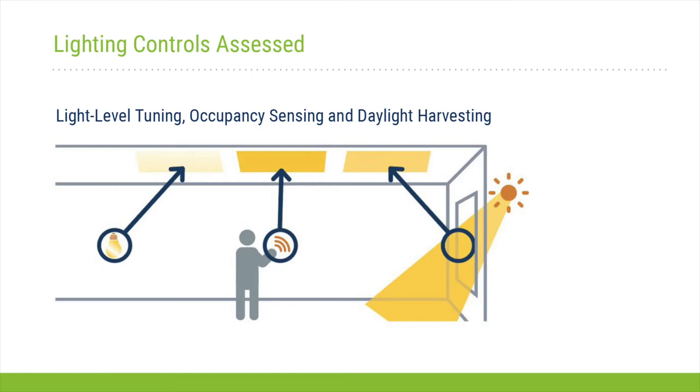The idea of light level tuning is you install a light fixture in many of the spaces, but it may not need to be as bright in that space as another area. And there's multiple reasons why, either occupant preference, meaning that the type of work that goes on there may not need those same high light levels. Or it could be that the computer terminals or other things are bright enough and they actually don't want it so bright. A lot of coding rooms and a lot of database rooms tend to not want it too bright. So you might do light level tuning. That's just where you reduce the output from what it came at the factory setting. You can also have that done at the factory, and there's different ways to do it.